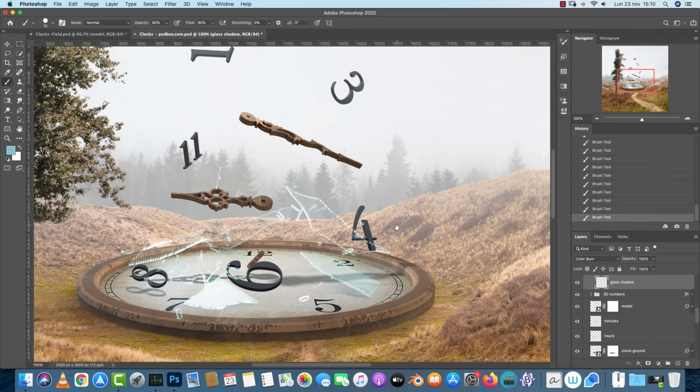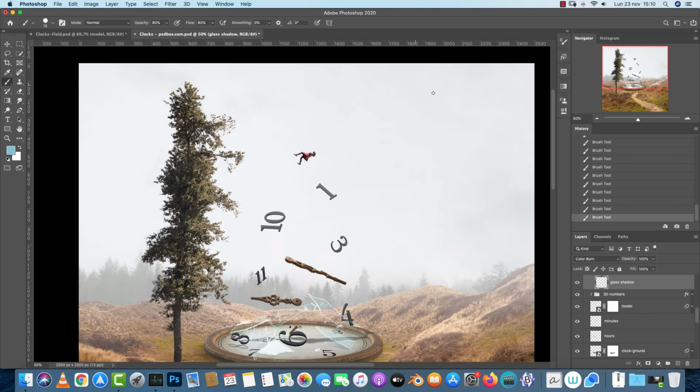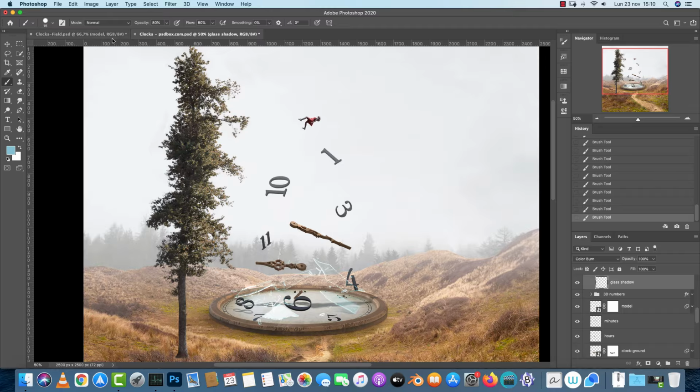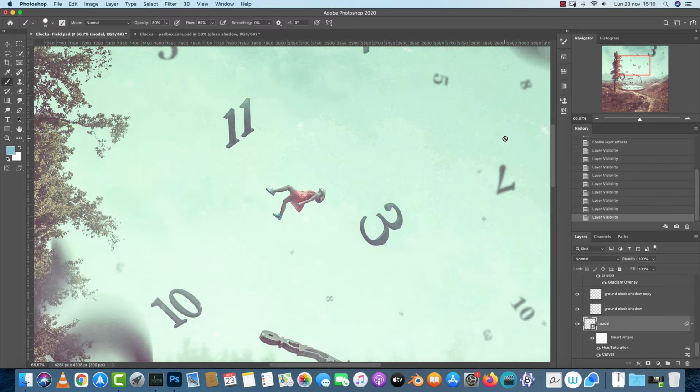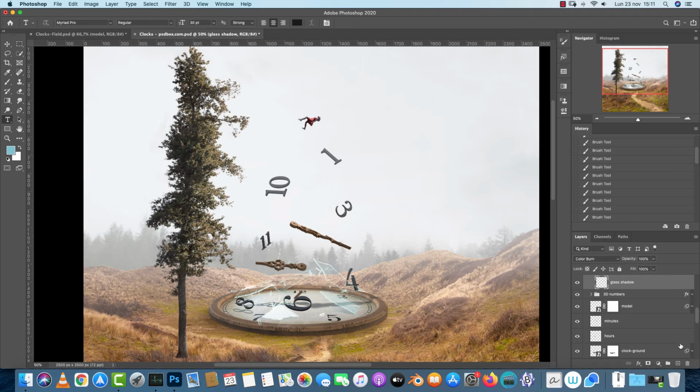Okay, so let's move on, and now comes the part where we'll add those flying numbers around there. Here we have some manual work. I will create a few brushes and I'm gonna give them to you, but I will show you how I made it. I made these numbers actually with custom brushes. I got a font that was similar to the font that I use for the 3D numbers. Actually, I use the same one, but I don't remember which one it was because I didn't save the brushes, so I have to do it again manually.